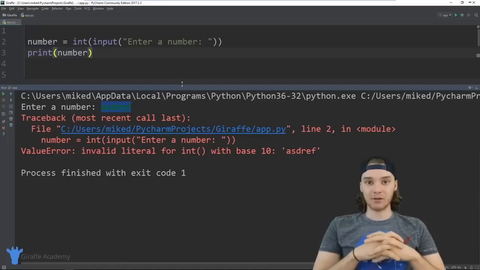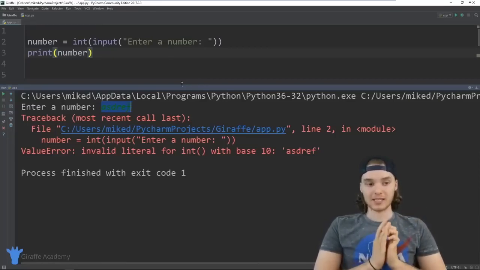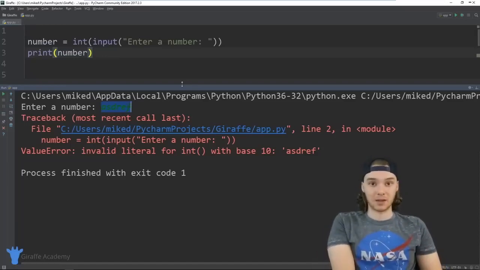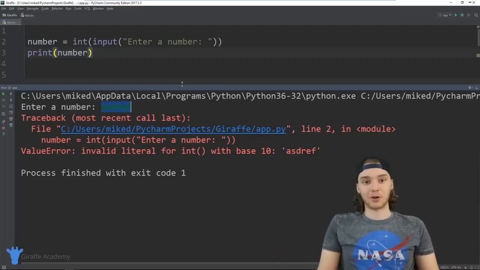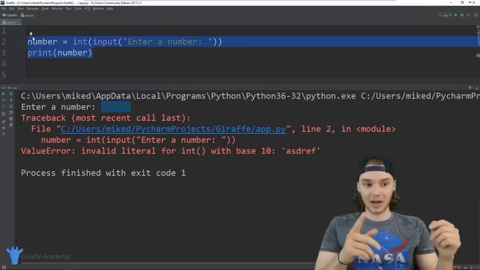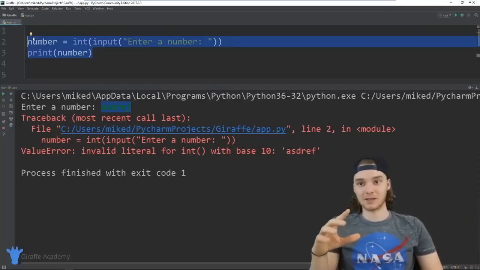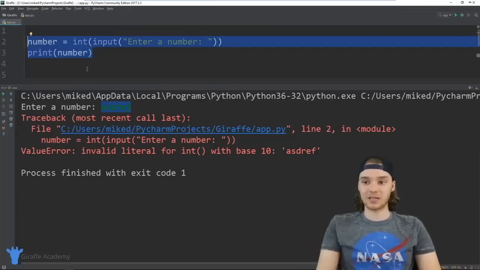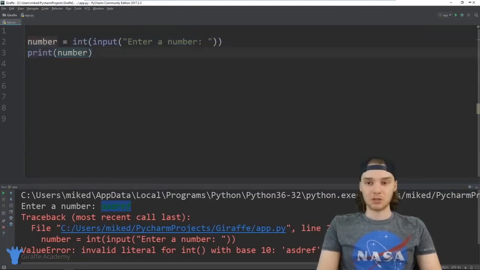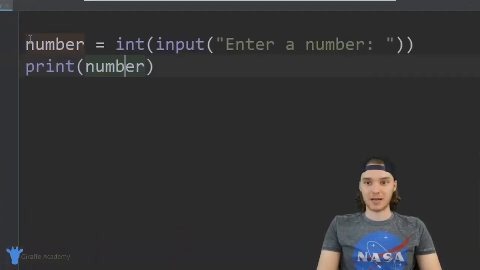And in order to handle them, we can use something called a try except block. A try except block will basically allow your program to try out a piece of code, and if everything goes well, then we're great. Like, we could try out entering in the number, and if the user enters in the correct number, great. But if they don't, then we can account for that. So if they entered in something like a string when they're supposed to enter in a number, we could tell them, hey, you entered in the wrong thing.